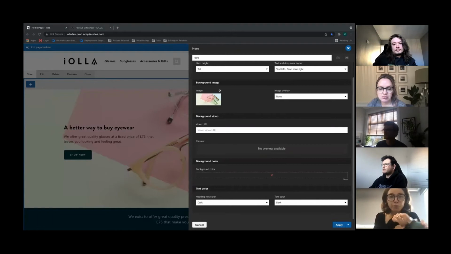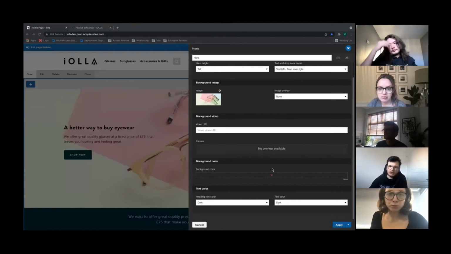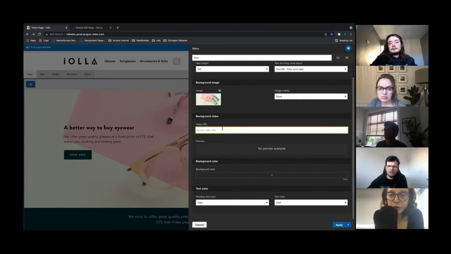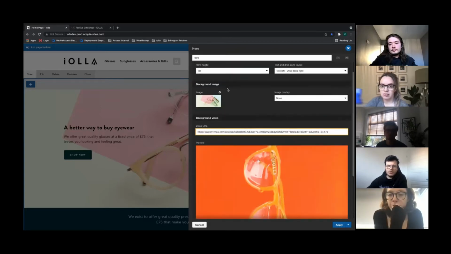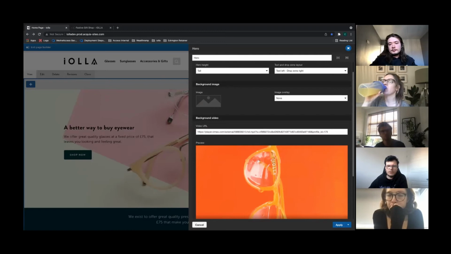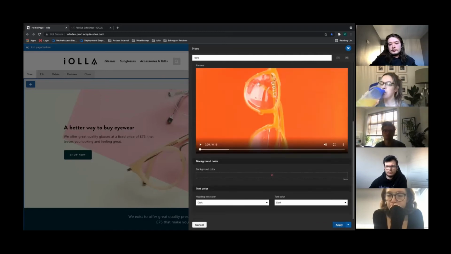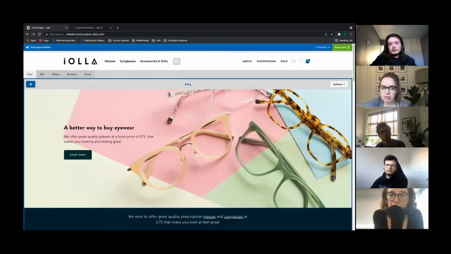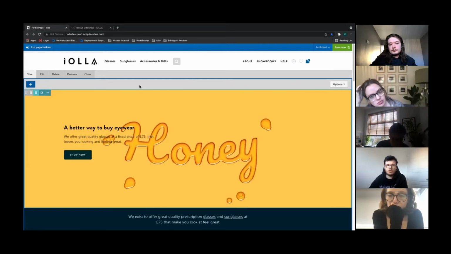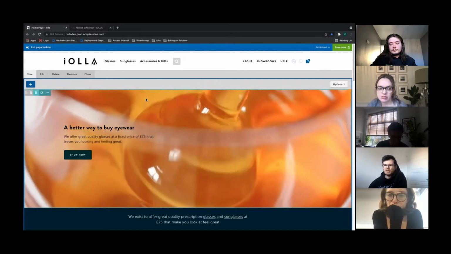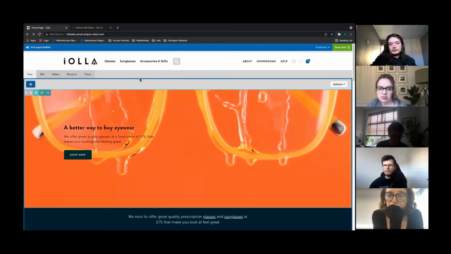It does need to be a Vimeo link from a premium account or business pro, whatever, at this current time. So if you just add this in here, it'll load in your video. You will need to remove the background image though. If you apply that, you've got your video. Don't know if there's anything else on that, but that's basically just how you add in a video there.